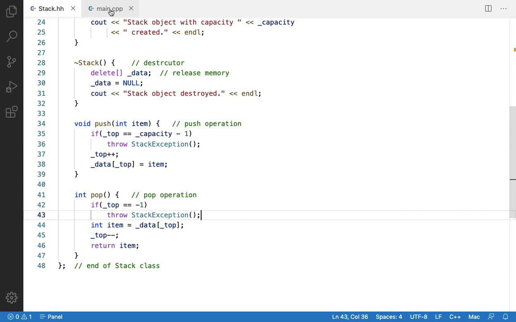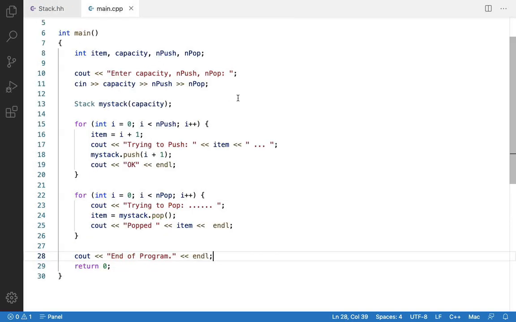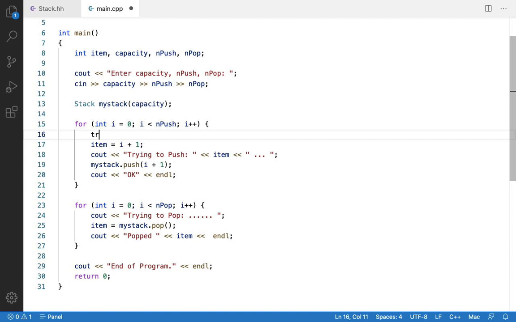Now go to the main program and make use of a try block. So what I'll do is I'll put the body of the for loop in try.